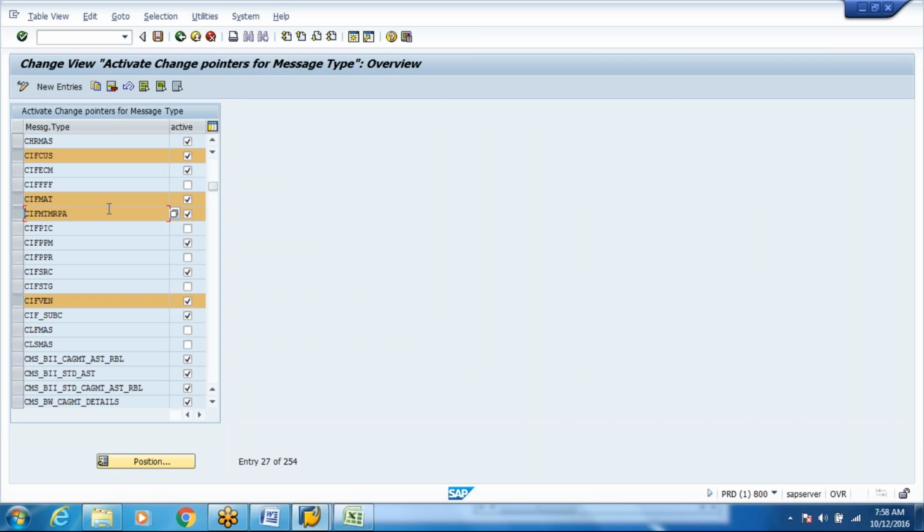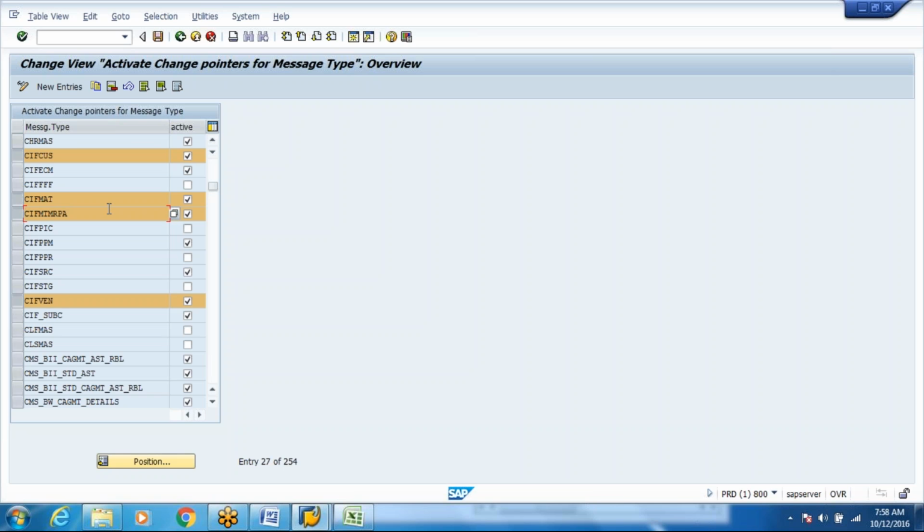You might already know the change pointer concept when we use it for other master data interfaces. Anything which is changed in the product or customer or vendor, which is subjected to impact the system where it is to be distributed, gets stored into the change pointer table.